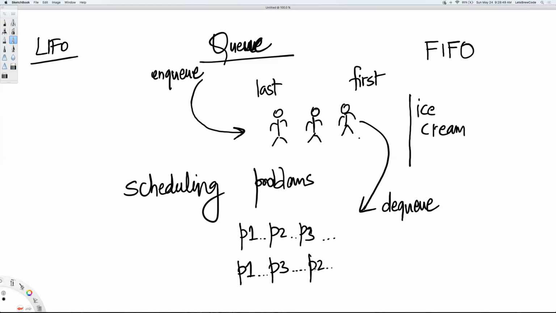So now we have the turn for P2. Whenever the next CPU cycle comes, P2 will be processed in this way. So whenever you want to preserve the order of processing, like who came first and how you want to process, you will use queues in that situation. So that's the example of a queue.